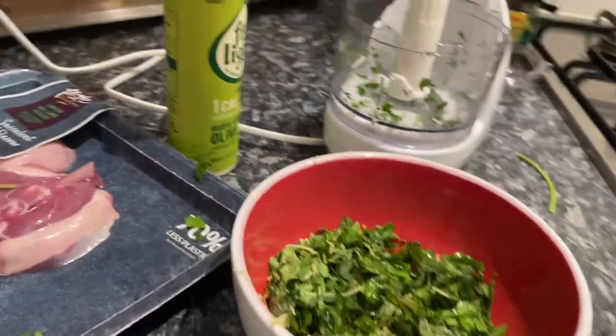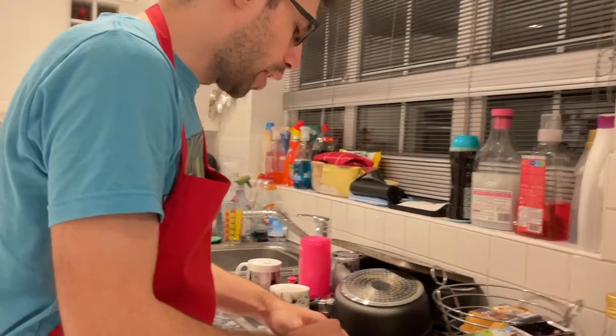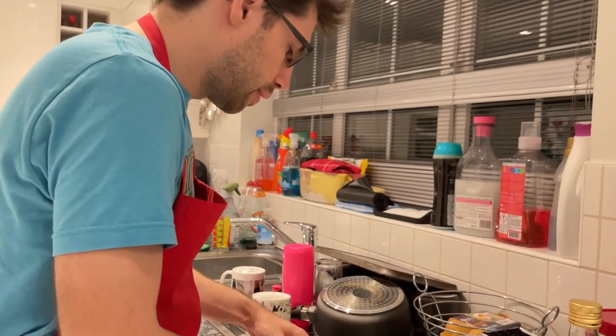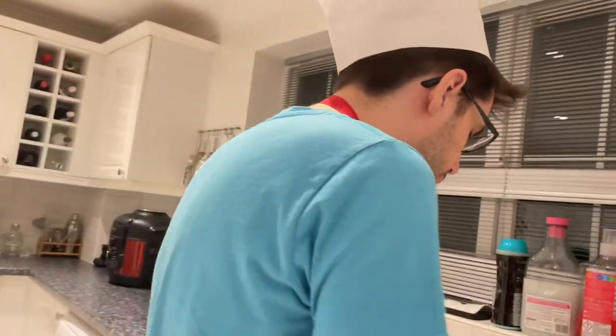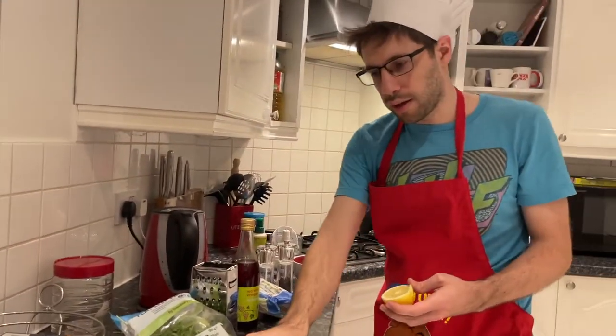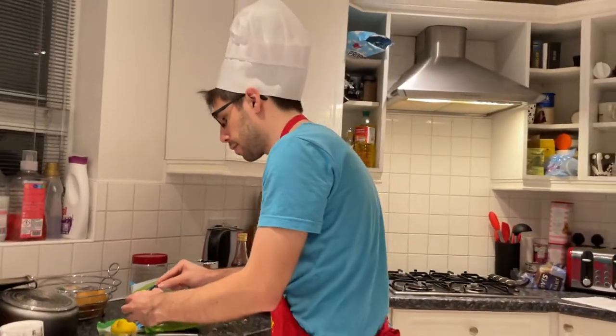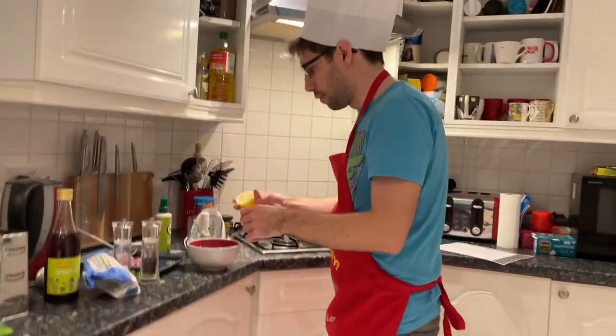Do you know what? I like my things to be quite lemony. How about you? I do too. I'm going to do a whole lemon. I know it's not what the recipe says. Well, that seems a bit outlandish, considering we're also supposed to be adapting the recipe for four cutlets instead of eight. Yeah, but I don't feel like enough juice came out of that half, so I'm going to do the other half. And if it tastes good, well done me. And if it doesn't... oh, well.